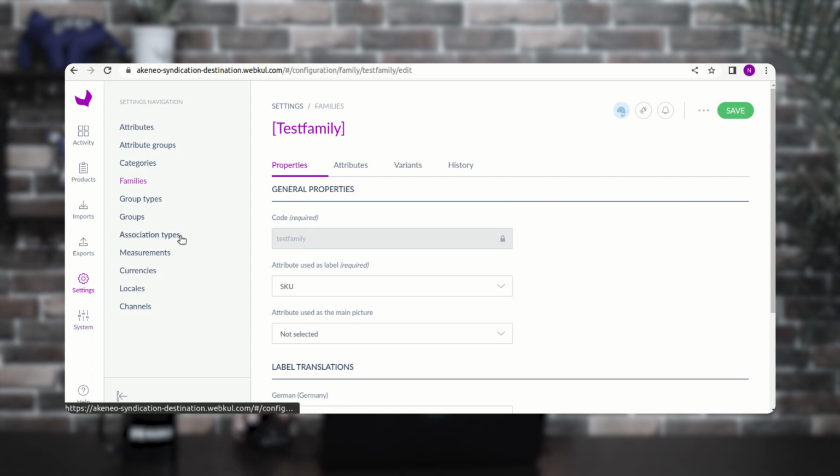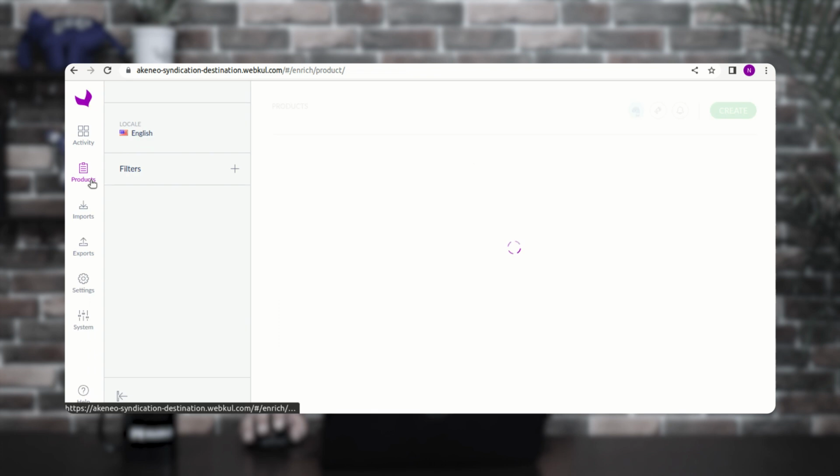Now let's see how we can export the products from the source Akeneo into the destination Akeneo. I'm just giving you an overview of how things can be done using this Multi-Akeneo Syndication module, how it helps you to export and import products between two Akeneos. So let me go to the product section.